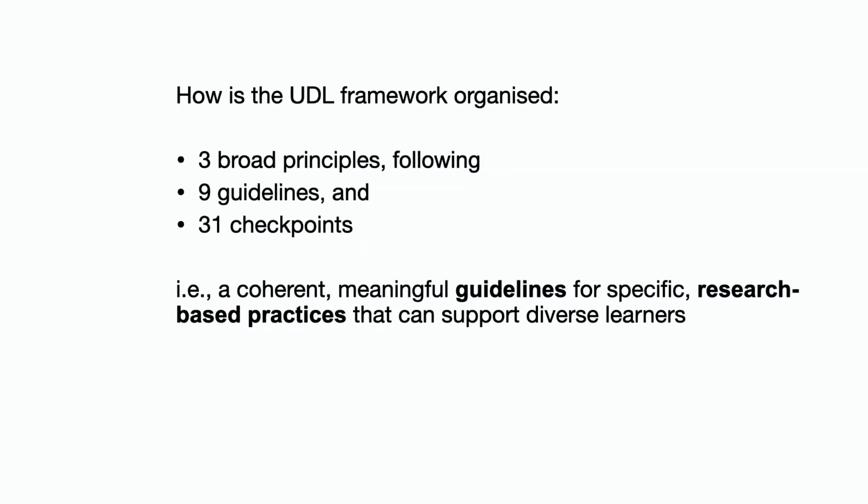With full credit to CAST for creating the UDL framework, we can say that the UDL framework is organized into 3 broad principles, 9 guidelines, and 31 checkpoints. When taken together, these elements form a coherent and meaningful set of guidelines for specific, research-based practices that can support diverse learners.